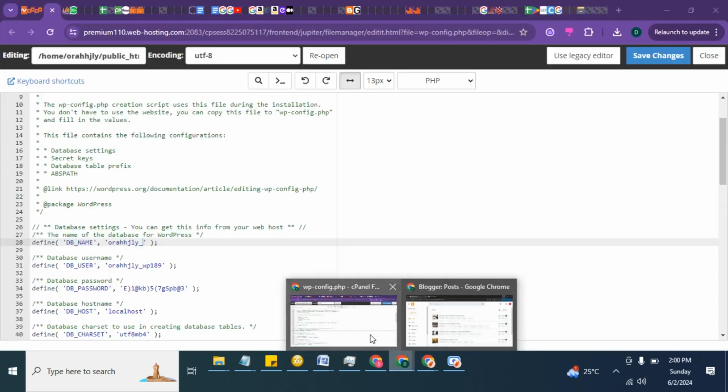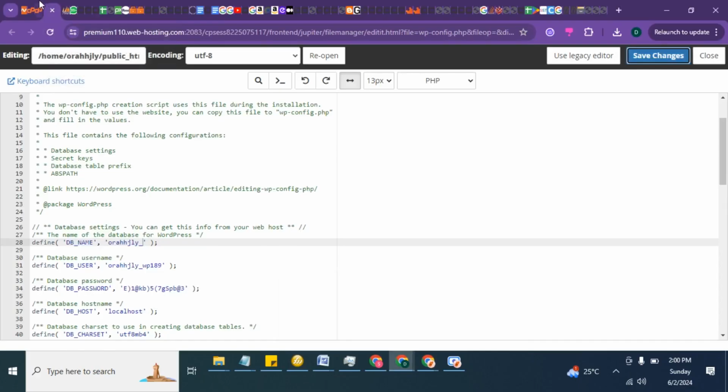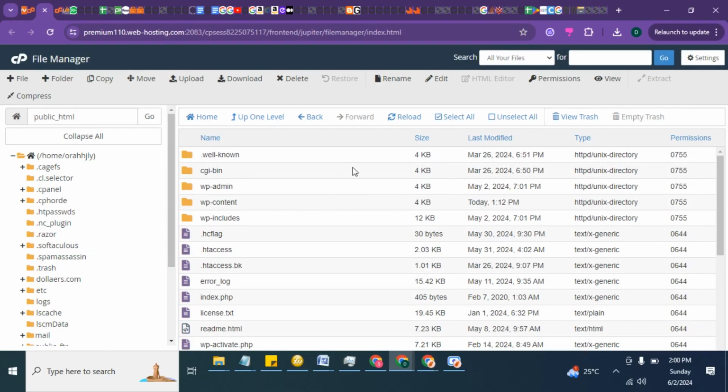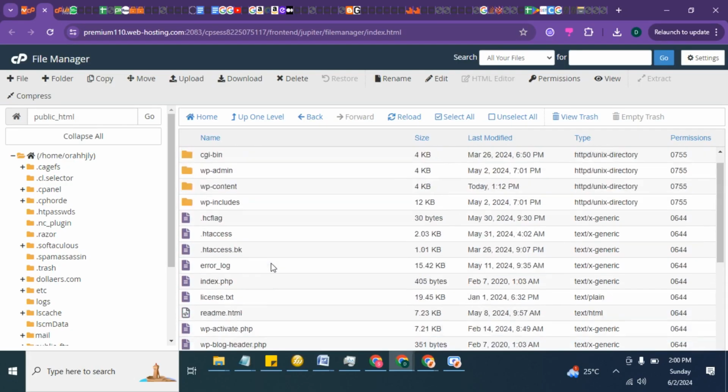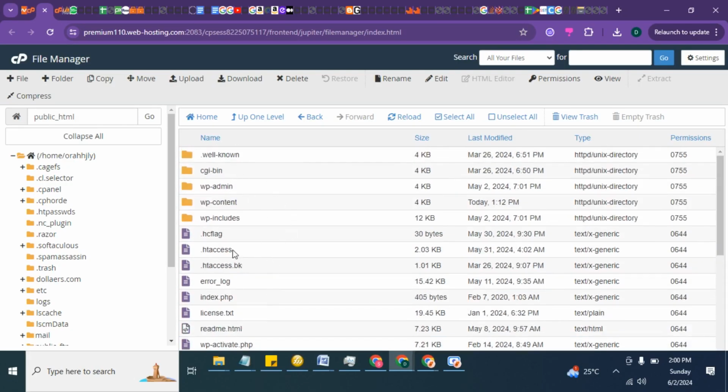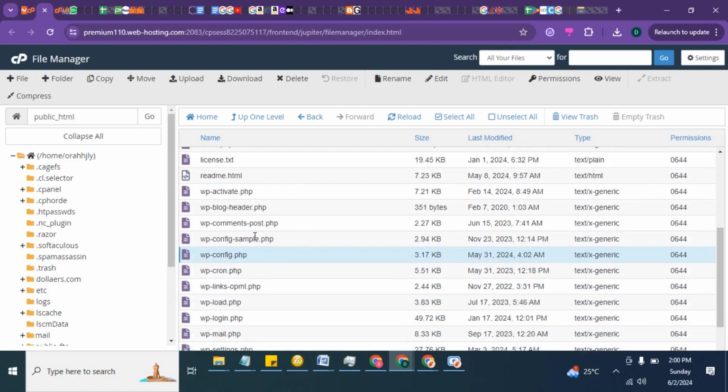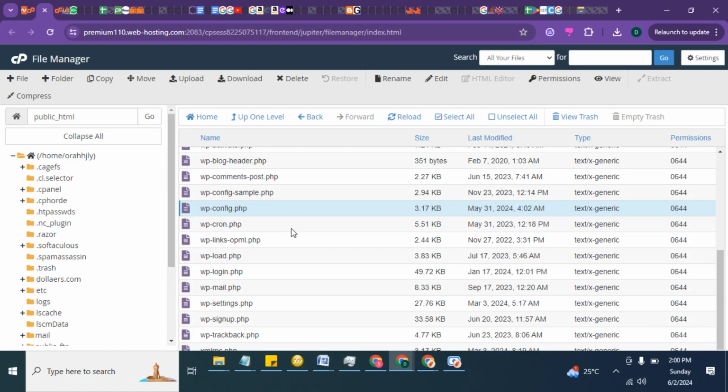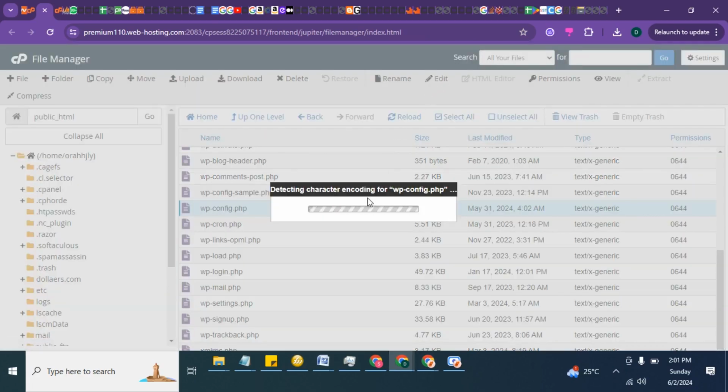I'm going to go here now to the hosting server of this particular site, where it is hosted. These are the WordPress files that you can see here, everything: wp-admin, wp-content, wp-includes, and so many other files. This is the WordPress structure, which you're going to learn further down in this short crash course. So now, error establishing a database connection on WordPress. The first thing we're going to do is open our wp-config to check if all the information there is correct. I'm going to go ahead and click on this. This is under cPanel. I click on edit and it loads. I say go ahead and edit this.